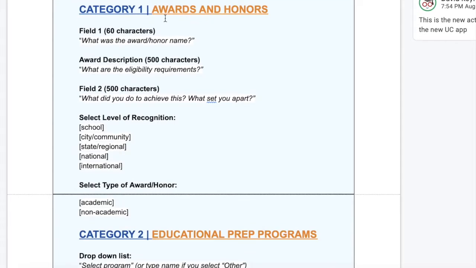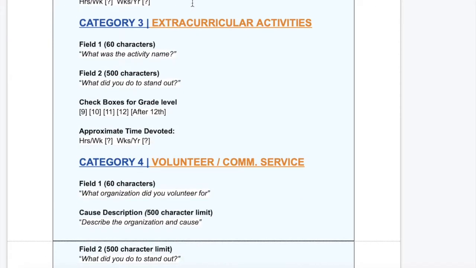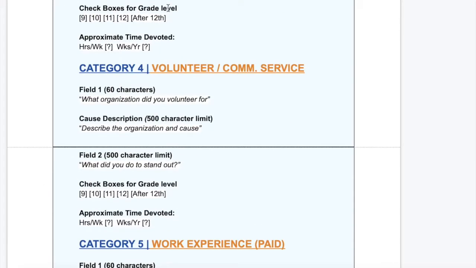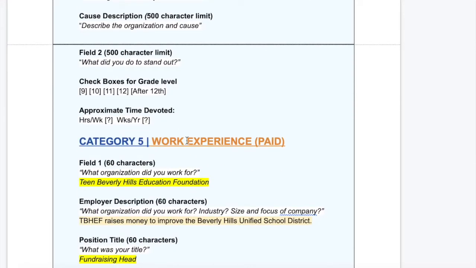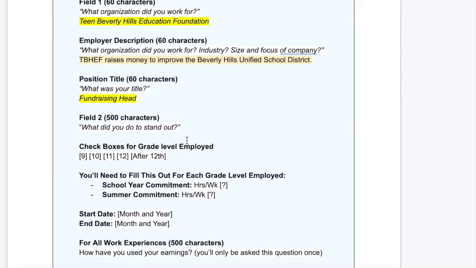So you have an awards and honors category, an educational prep program category, an extracurricular category, a volunteer and community service category, and a work experience category. The work experience one is a little bit odd, but it's pretty much the same information that you already have.